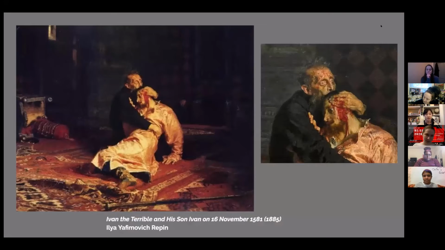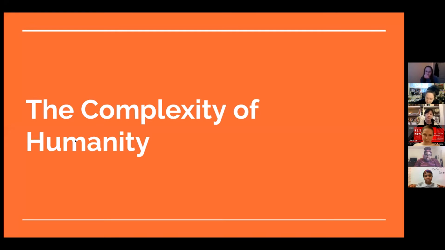The next painting is Ivan the Terrible and His Son Ivan on 16 November 1581. He was the tsar in Russia, and in a fight over power, Ivan kills his son that day. You can see a horrible old man with a terrible face, but it's the time he killed his son, and the stick and the chair are on the side. At this moment, the power is not important anymore. He shows his fatherly love and regret for killing his son. So it brings us the complexity of humanity.